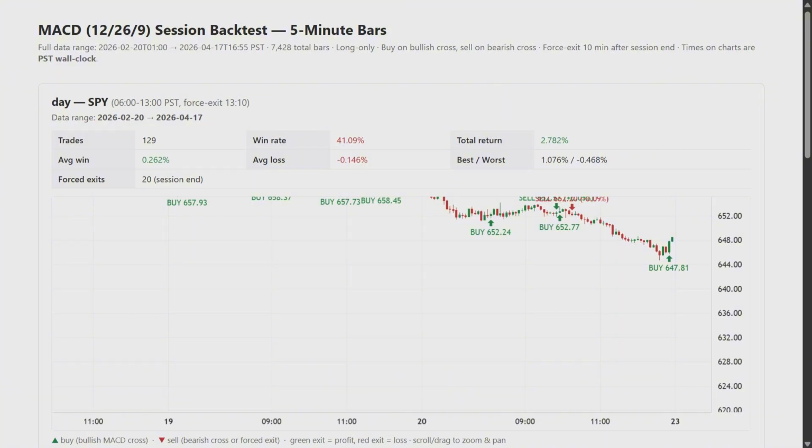And if you want to see the opposite, we would go in and say, okay, what if I just sell on every bearish cross and then recover by buying it back on every bullish cross? Let me know in the comments. We could do that too. But typically it's better to pick one direction to be biased on in a certain time frame, right? In this case, this is the bullish scenario.